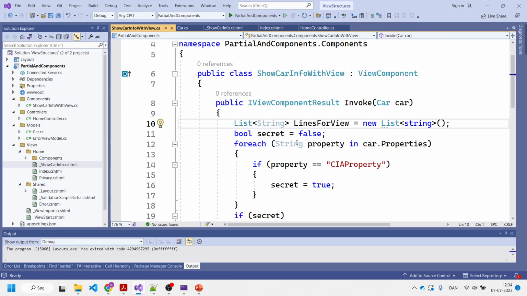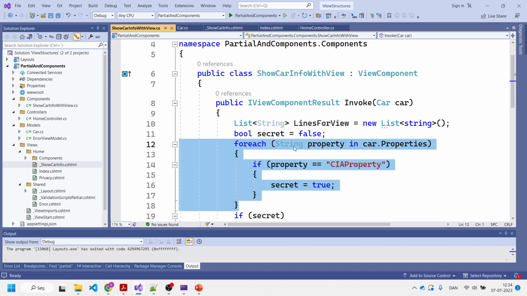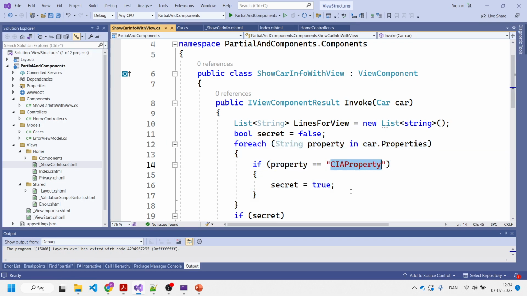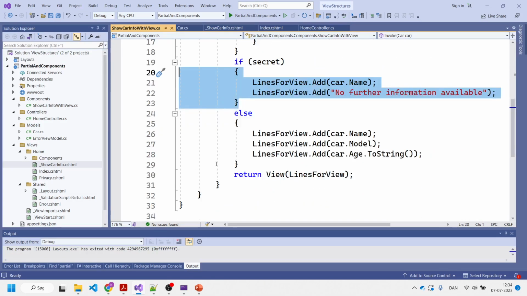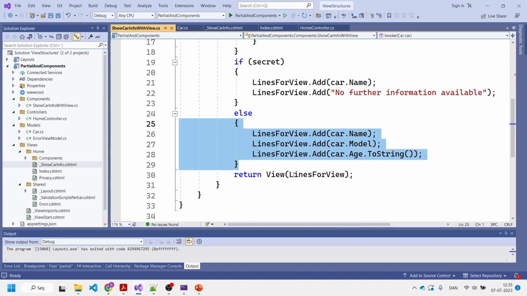So it goes through all the same logic, looks through the properties, checks if the CIA property is there, and if it's secret, then it adds those 2 lines. Otherwise, it adds those 3 lines to a list. And then I call the view with that information.